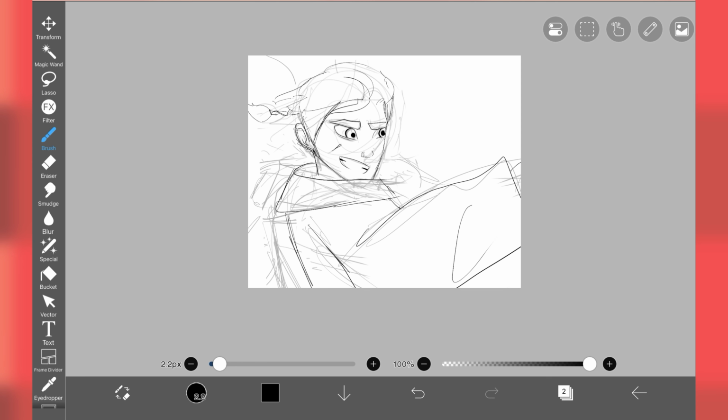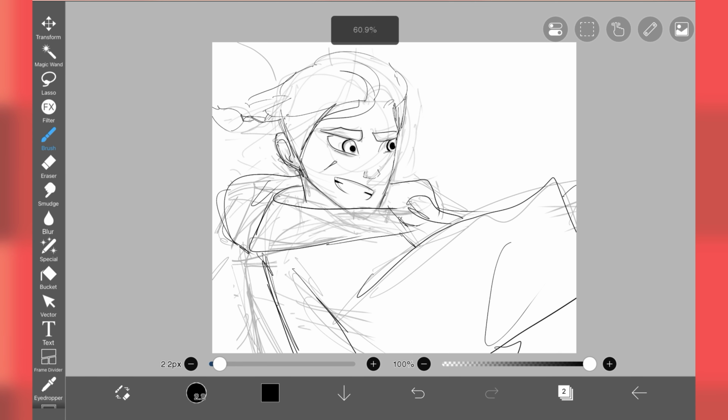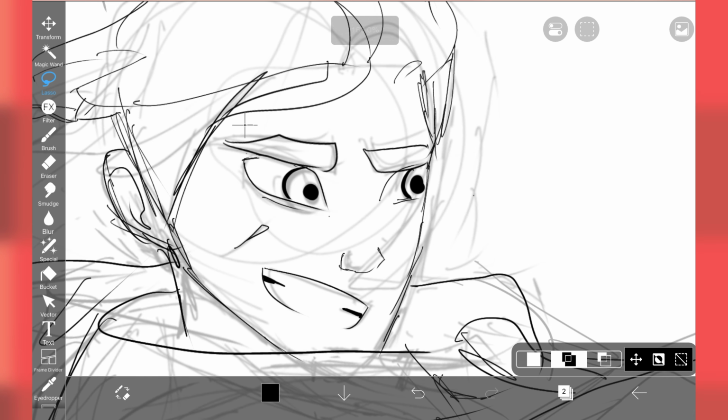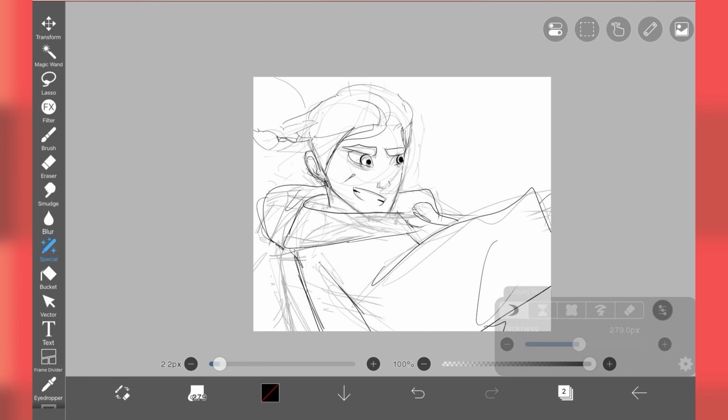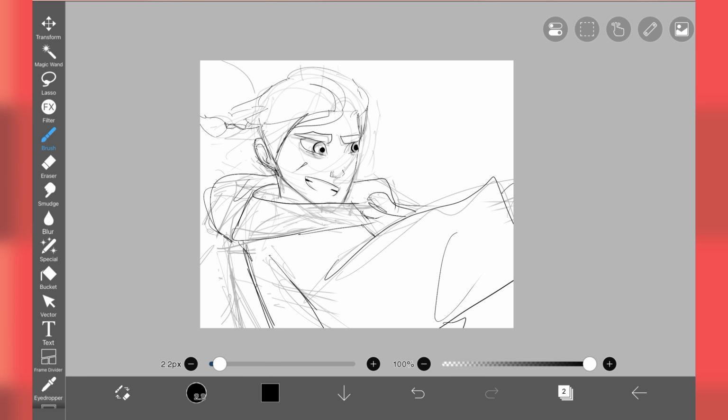I added his collar on his jacket, and I really like Jim's outfit. It's got the baggy pants and the jacket. I just love the silhouette of it, but I sadly could not fit the whole outfit in here, which is kind of a shame, but I still kind of like the picture, so that's okay.